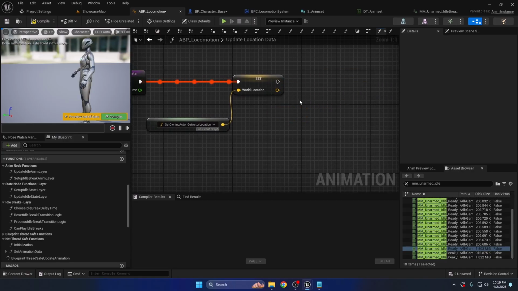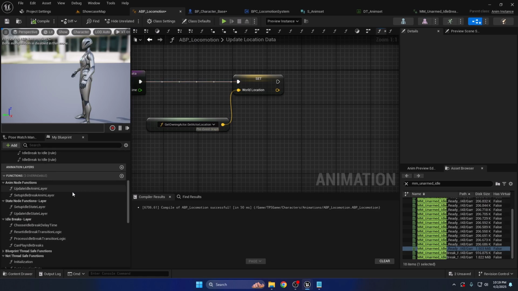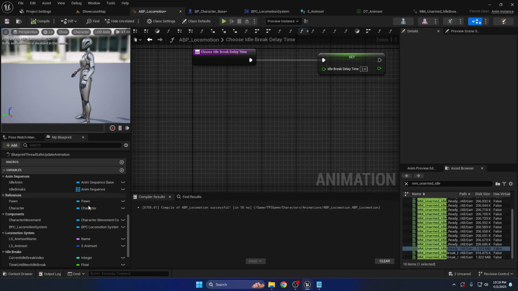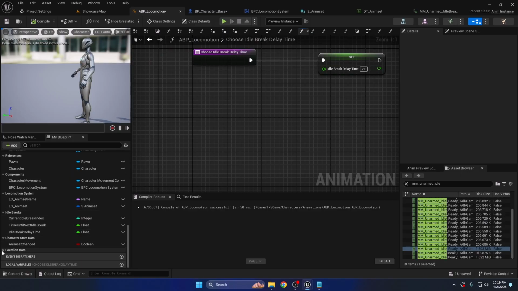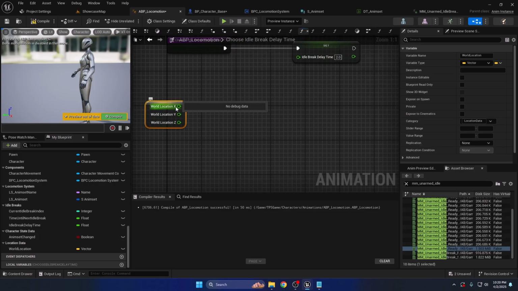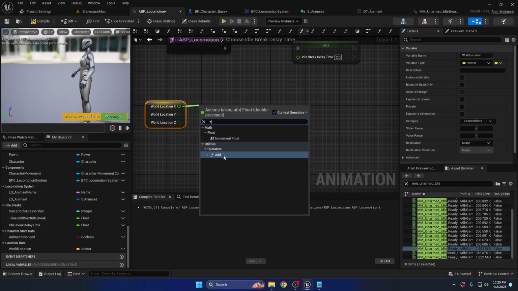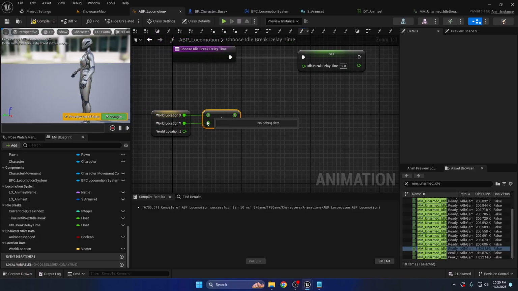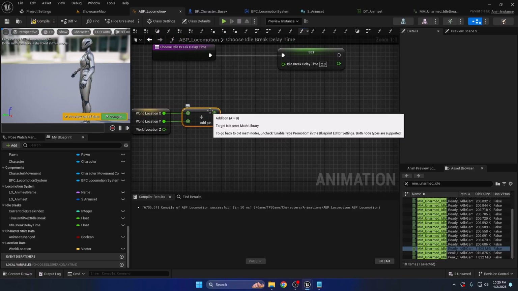So I'll remove this log string and I'll go back to the choose idle break delay time, and there let's use that location, and I'll split it to bins, and maybe to add more randomness we can add these x and y values, so it will return a single seed value for us, right?